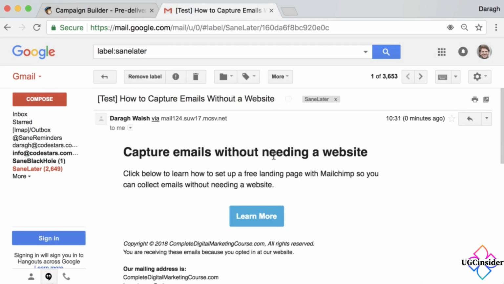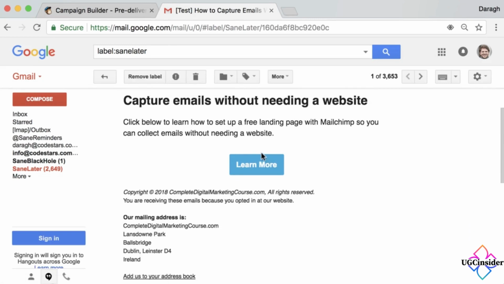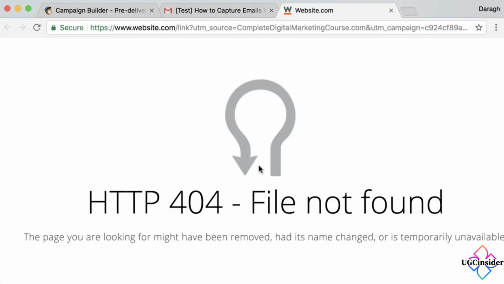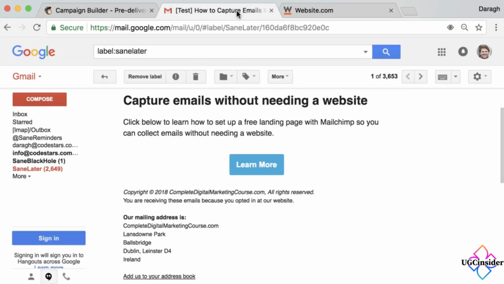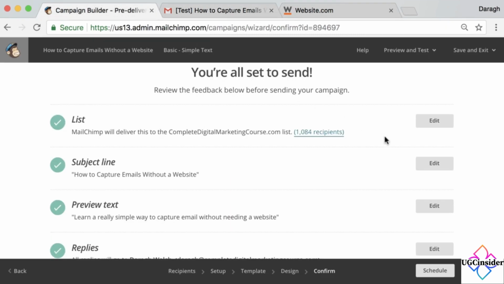So once you're happy with the subject line or have spotted something you can improve, you can open the email, check the spelling, maybe read it out loud a couple of times, make sure the information here is accurate, and most importantly, make sure this link is working. Now I just put in an example link there, but you want to make sure that it's going to the right page, because that's one of the most important things. So if there are any things that you feel you could improve upon or need to edit, you can just come in and edit the different sections there.